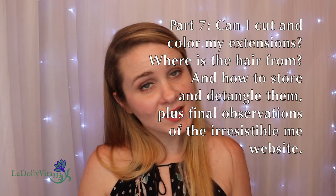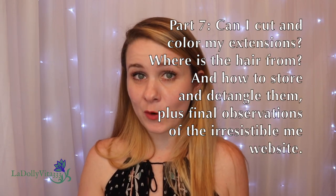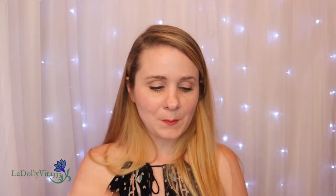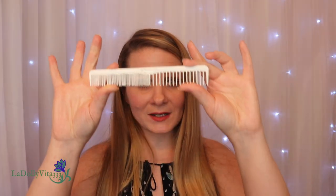When it comes to storing your extensions, you probably want to treat them as you would your favorite formal dress. They aren't made of glass, but you do want to put some thought into their care. I tend towards satin or silk pouches like this, but in some cases I have used plain old Tupperwares. Basically, you just want to keep them dry, clean, and out of the way of constant sunlight — so don't leave them on your windowsill. Like all beauty products, extensions can wear away, but if you take some time caring for them, they'll last longer. In terms of brushing them out, I like to use my Japanese cutting comb because the wide teeth are perfect and a little less abrasive than a hairbrush, although I have had girlfriends swear by their boar bristle brushes.